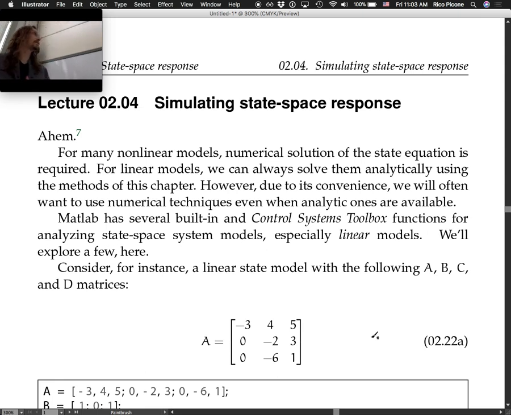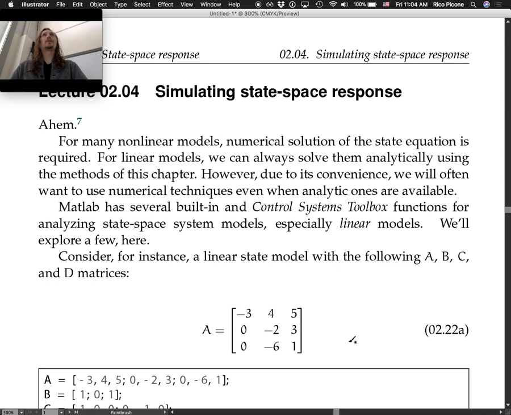Now, this lecture is my attempt to show you all of the ways that one might begin using MATLAB to solve these types of systems, to use the state space capabilities of MATLAB. I'm going to do two different tracks in this lecture, and we'll see some advantages and disadvantages of both of them and compare them.